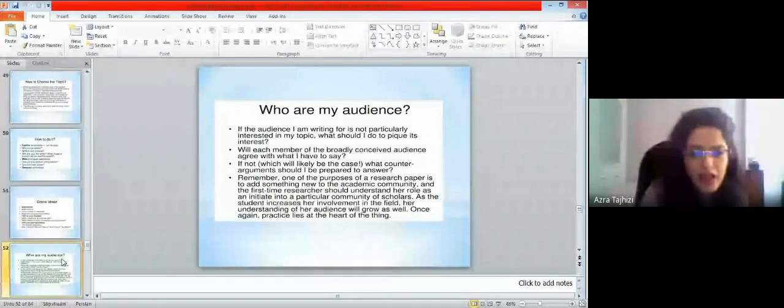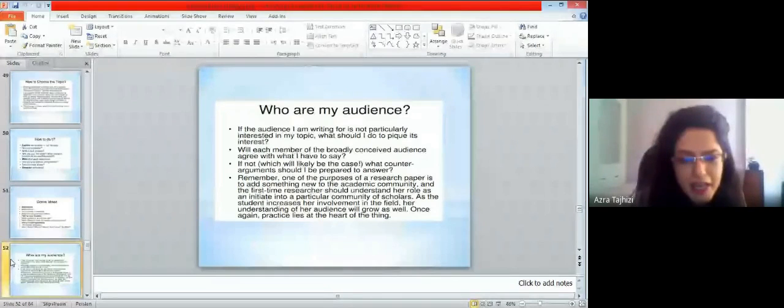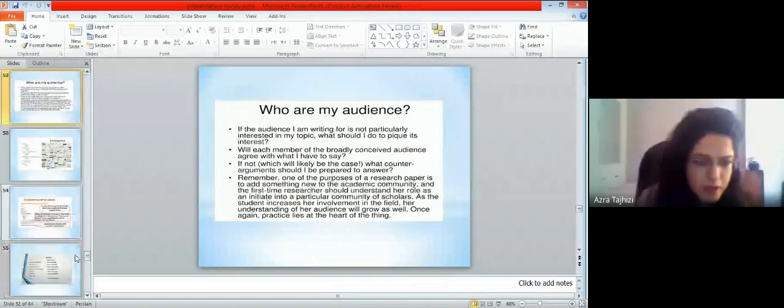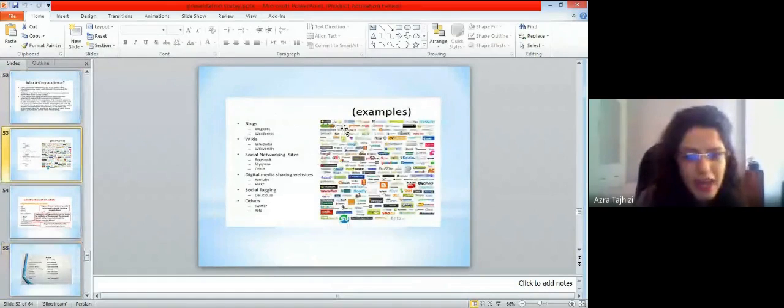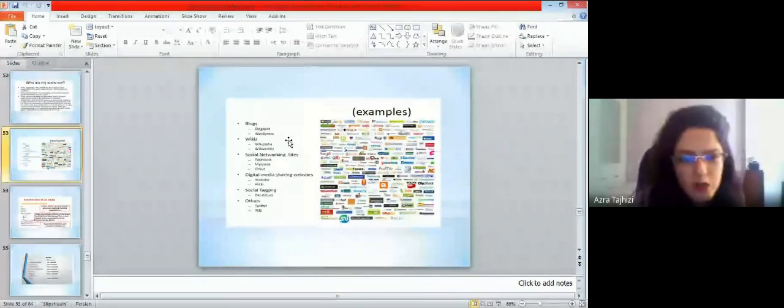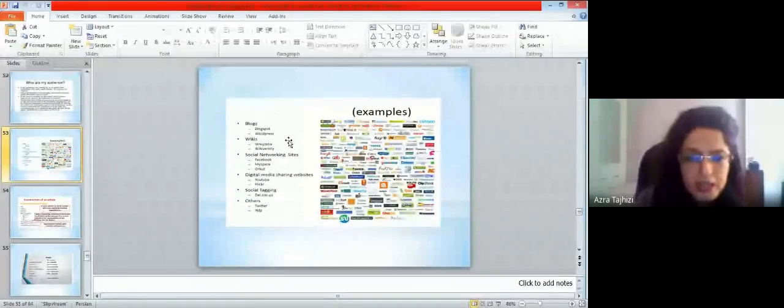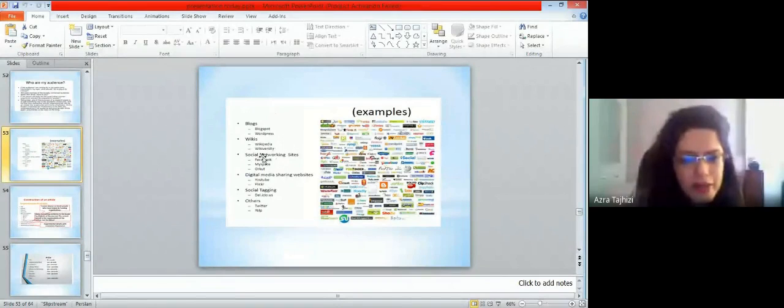Once again, practice is the heart of your research. You can see examples of online research you can submit: blogs, wikis, social networking sites, digital media sharing websites, social tagging, others, Twitter.